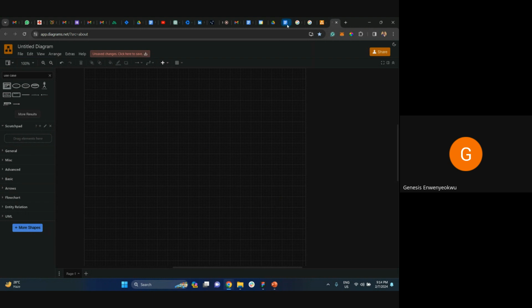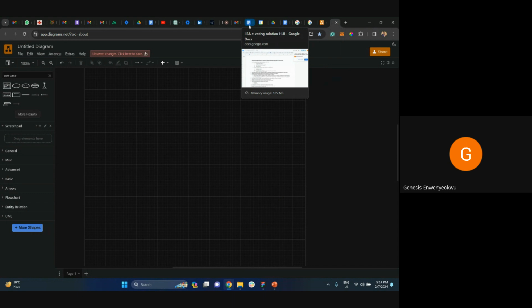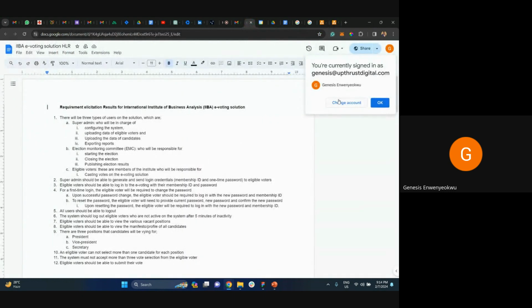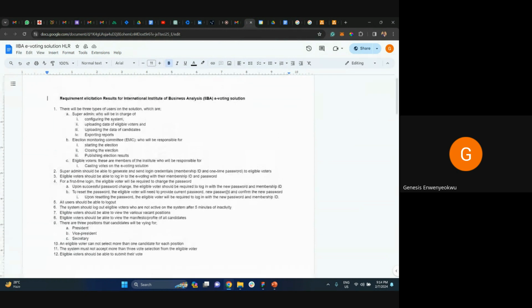But before we start, let's refresh our memory on the IBA e-voting requirements. I know the last time it was Innocent that helped us read out the requirements. So I don't know if Oba can help just read out the requirements to refresh our mind so that we can know the basic functions. Then Ikechukwu, you would help outline the basic functions from the requirement that Oba reads out. Is it legible enough, or should I zoom in more?